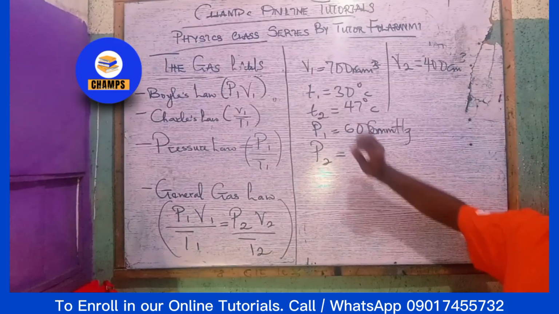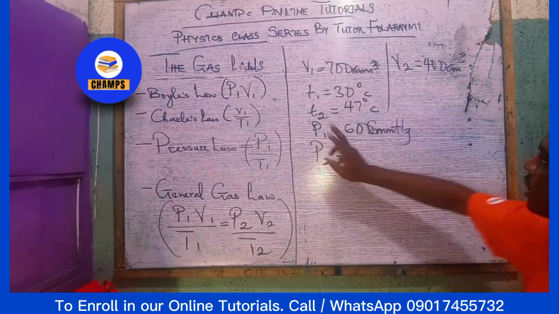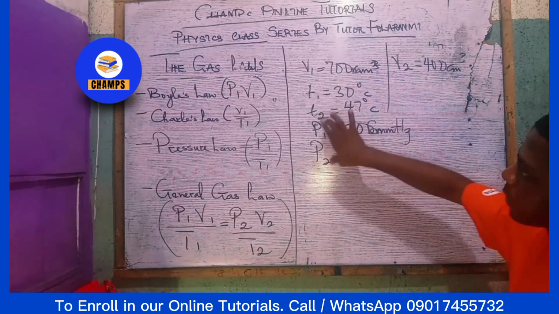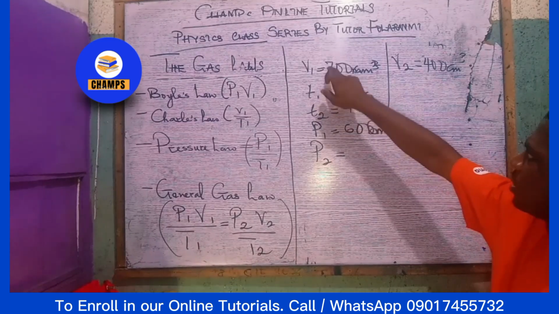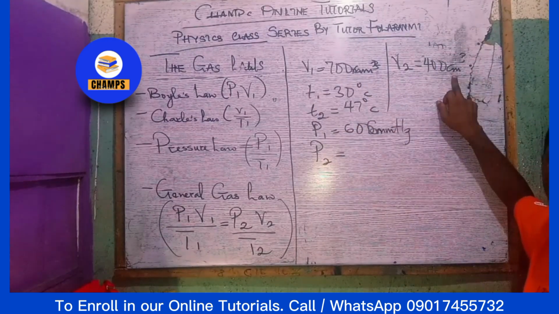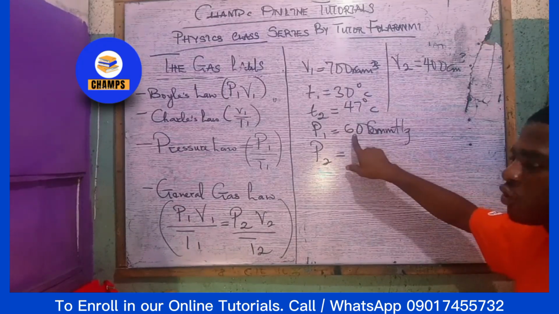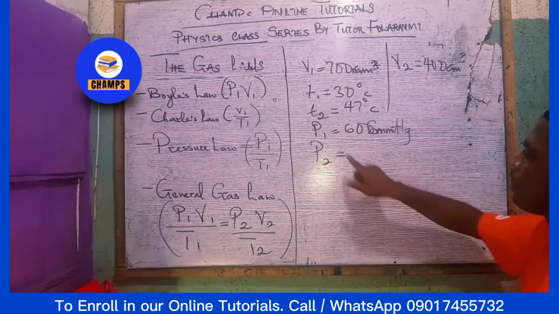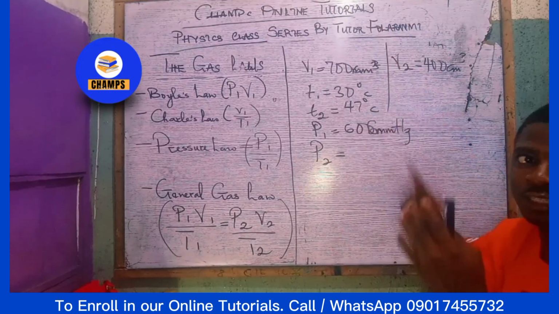Now let's narrate this question. The question states that if you are working with the gas laws, there is inverse proportion between your pressure and your volume. In this case your initial volume is higher than your final volume. So what should happen to the pressure? That means if my pressure in the initial is low, then my pressure in the final has to be high, right? That is inverse proportion.